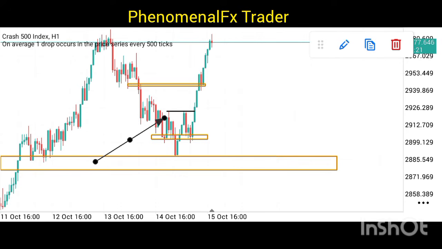So if you want to take the entry at this point and then the market doesn't pull back, if you miss this opportunity, you did not commit any crime. All right, so do not punish yourself for missing the opportunity, because it doesn't mean you just missed it. It did not give you the confirmation that you needed.